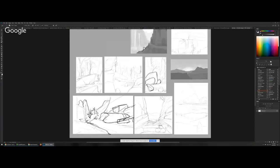Overall, looking good. You've got some good stuff happening here. Your perspective sort of disappears a little bit on your most foreground rocks. So take a look at some really good paintings and figure out exactly what's happening there with those extreme foreground ones. They're sort of flattening out.